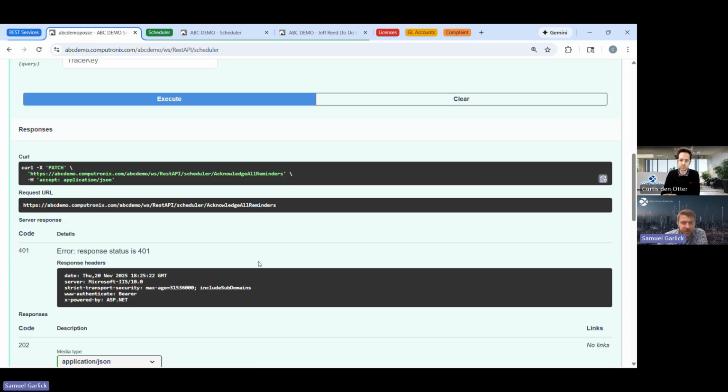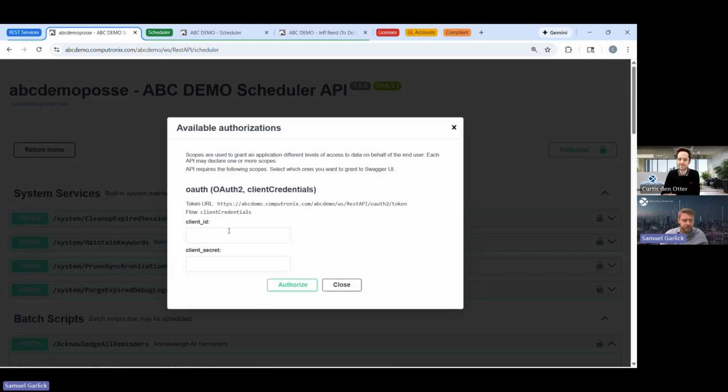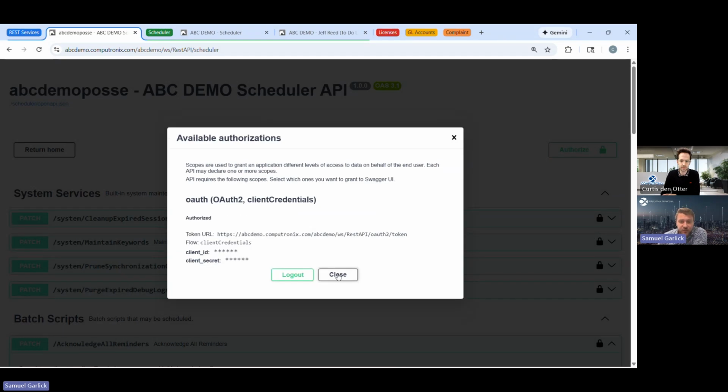And I think I do actually need to re-authenticate. It does have a time limit on the token, which is what we actually saw here, which is that my first authorization did time out, and that's for security purposes.